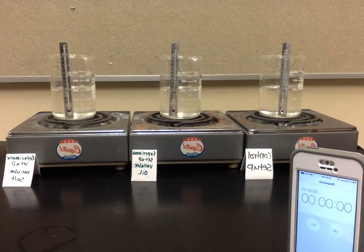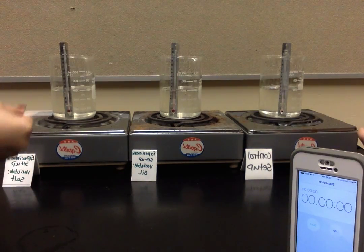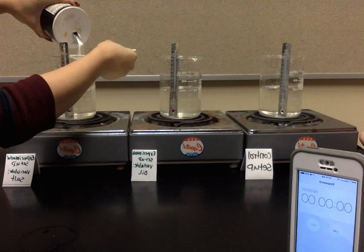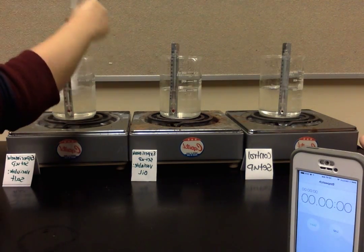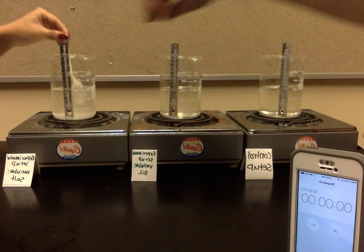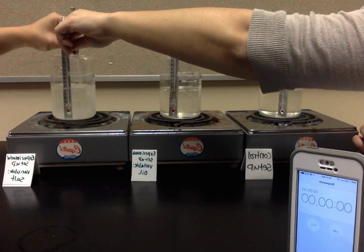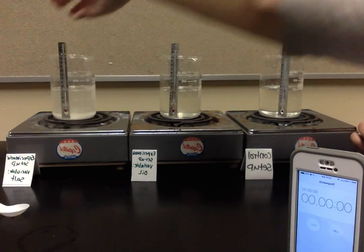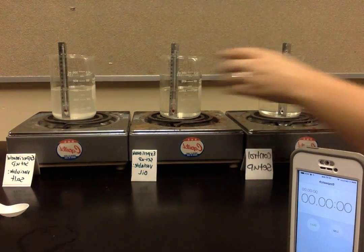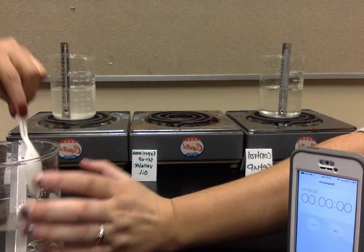Okay, so now we're going to add the salt to the beaker. Measure, sorry. So we're adding about one spoonful of salt. Okay, and then we're gonna add one spoonful of canola oil. Put this down. You don't have to mix this one too. There's no point.